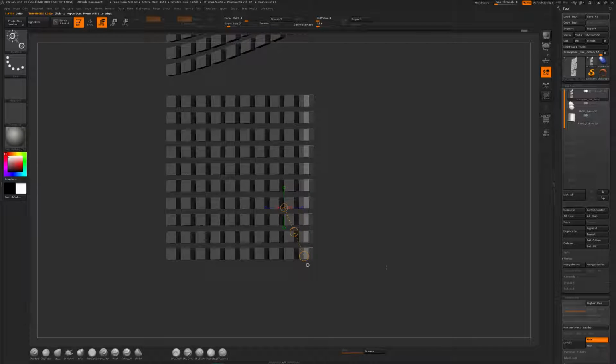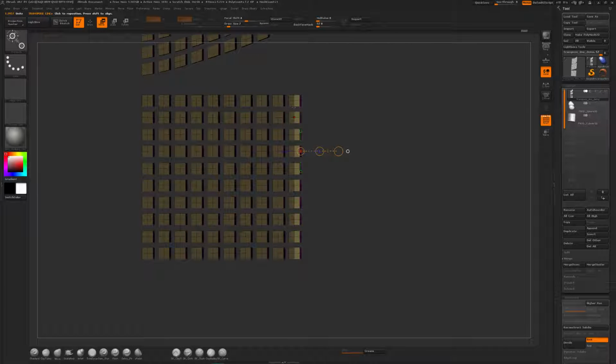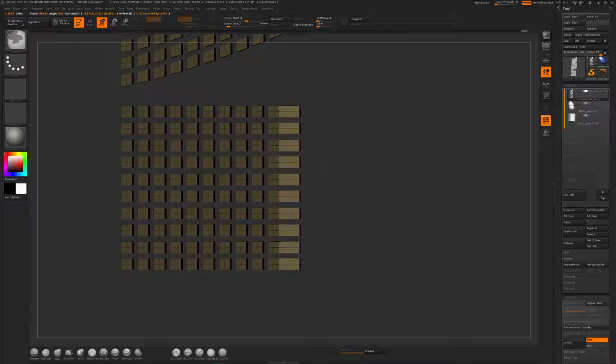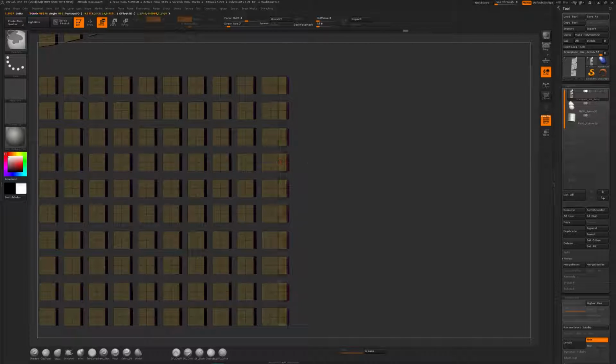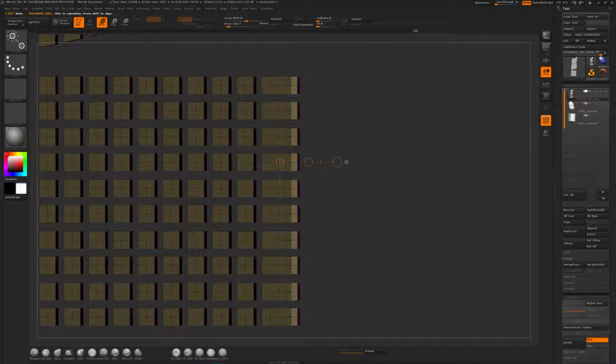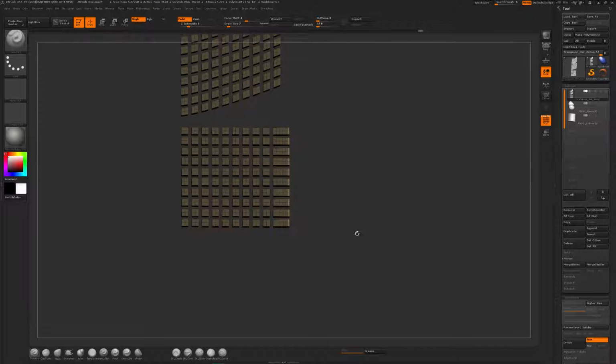I'm going to turn on my wireframe for a second here. So you can see it's a pink edge here, and there's just one middle row. If I hold down Control while dragging the middle ring of my move tool, it's actually going to extrude, not just move, but extrude part of this mesh. And it's going to update every time you hold down Control. I usually hold down Control and Shift then, so that it's straight and it doesn't get skewed. That's going to update your mask every time you make a new one. So you have a bunch of new segments. Super fast and useful to do this for your geometry.